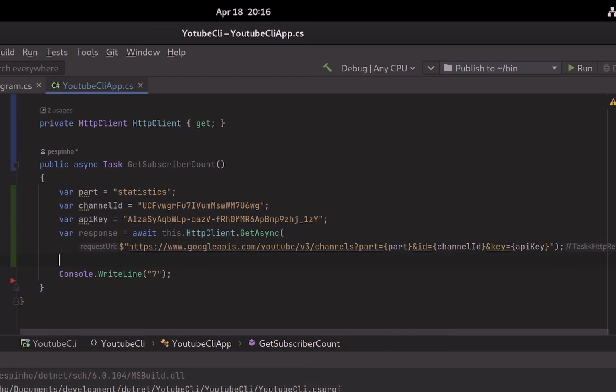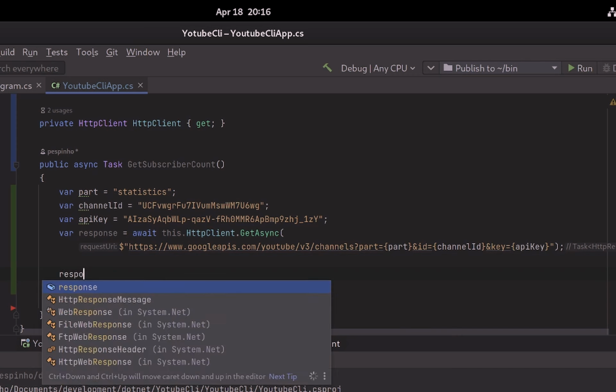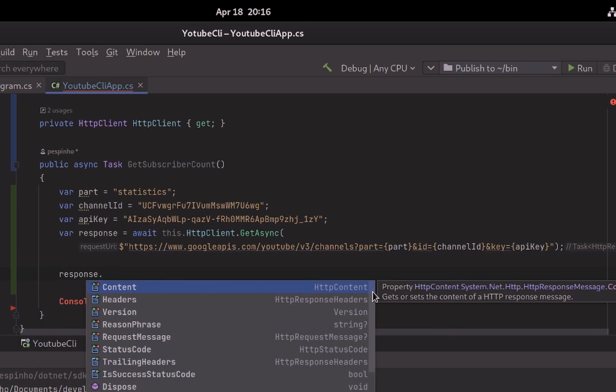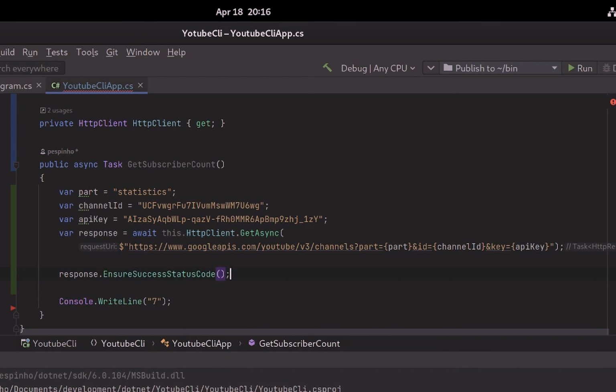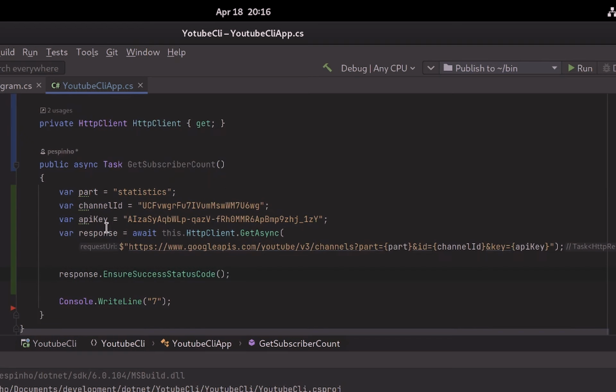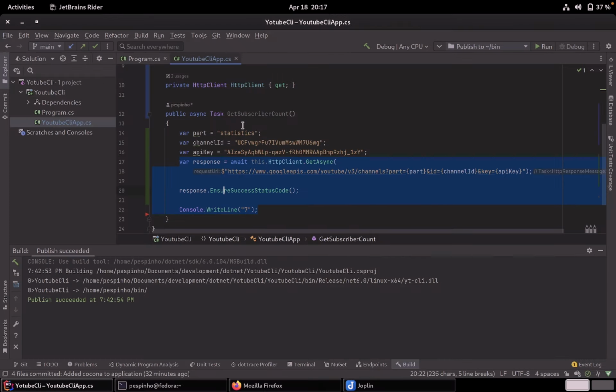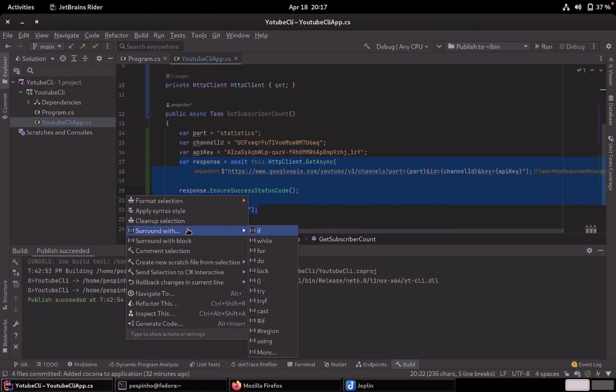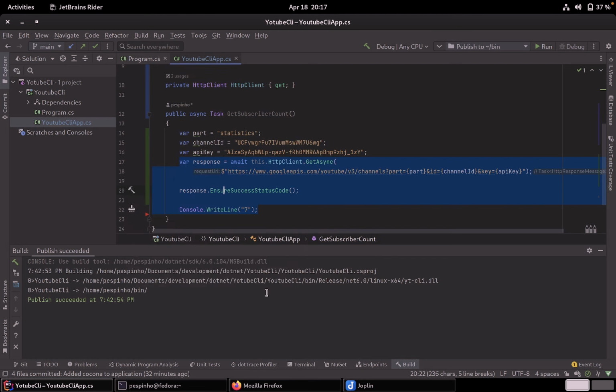Okay, so after this, I think I can say response dot. There was something like EnsureSuccessStatusCode, and let me put this here in a try catch now. So let's wrap this in a try catch. So surround with try.